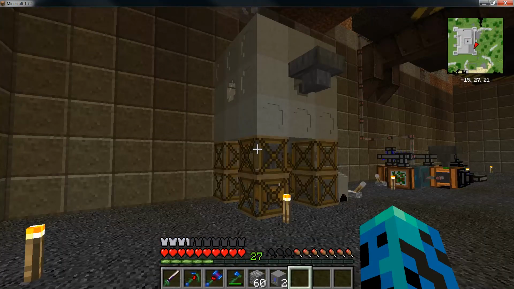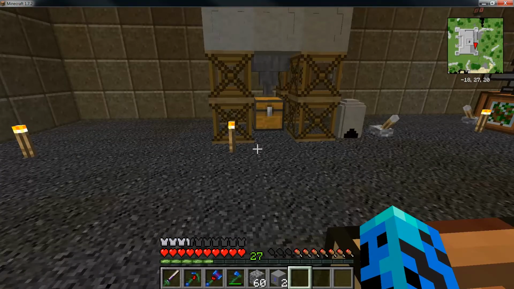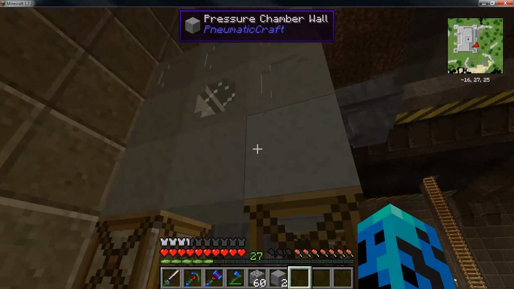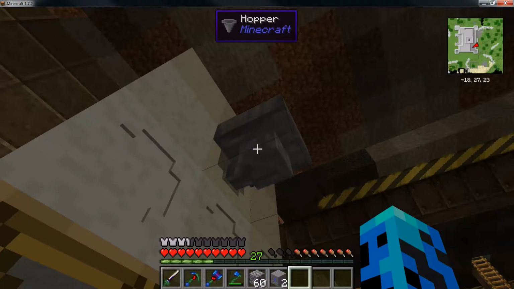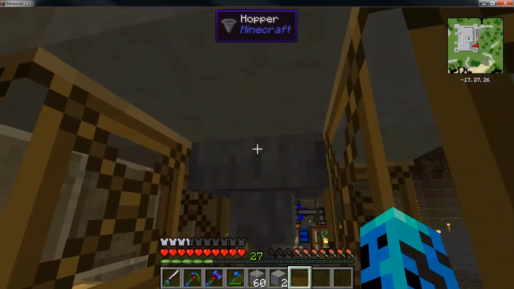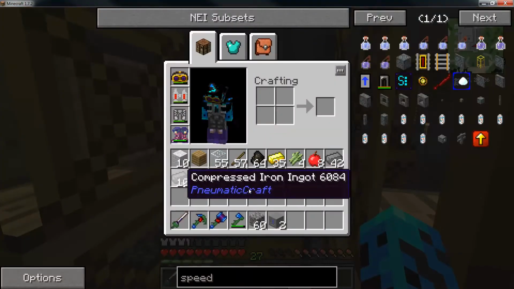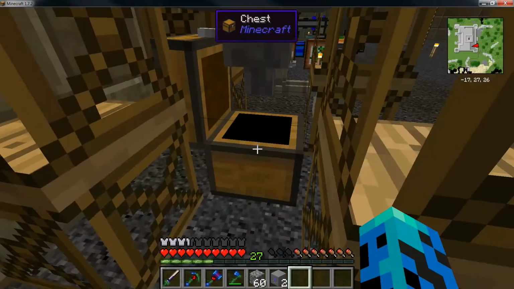Alright guys, so I did just a little bit of testing to make sure that I told you the right way to do this. And I did have the right idea, I was just probably not explaining it very well. But yes, basically we have the interface, with a hopper going into it. You can pump things in, but it's fine with a hopper right now for us. And then I have the interface that's under this hopper set to only export compressed iron. Hopper, and then into adjust.